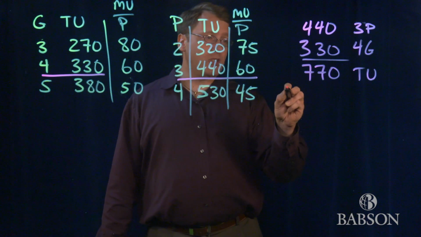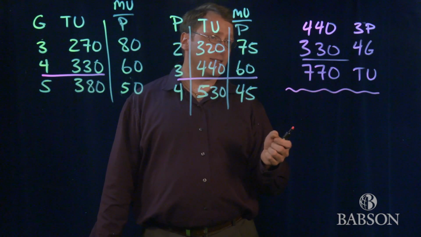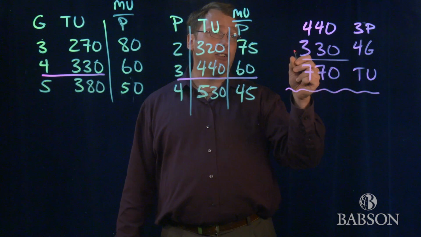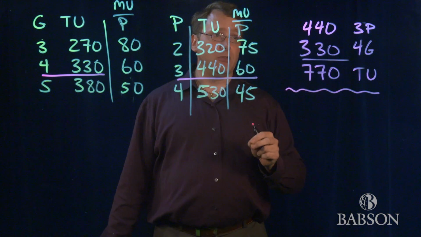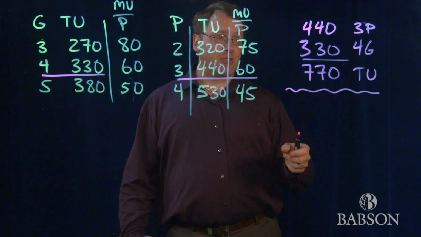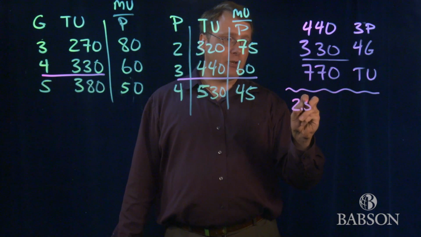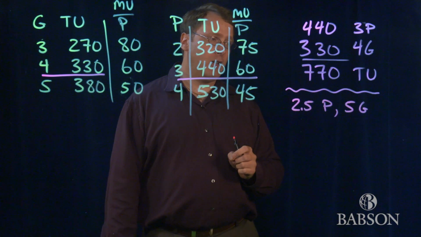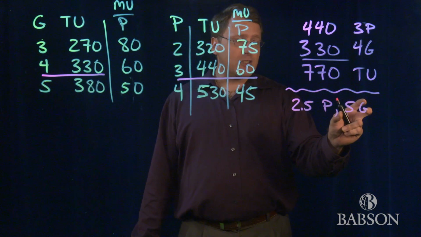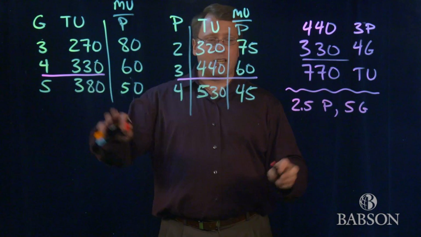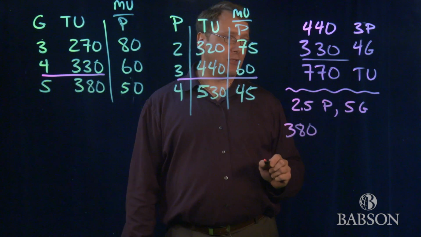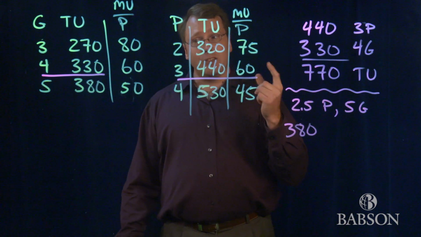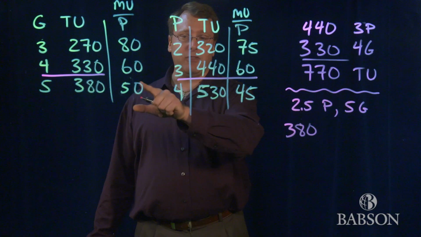One easy way to approach this is to consider what happens if I make a change. Well, one way to change this allocation is to take $1 from Pop-Tarts and move it to granola. What would that actually represent? Now that would be 2.5 Pop-Tarts and 5 ounces of granola. What would we get from that? You'll notice the 5 ounces of granola gives us 380 units of utility. That's an improvement, right? It goes from 330 to 380. And you'll notice something, that's what? The marginal utility of 50.